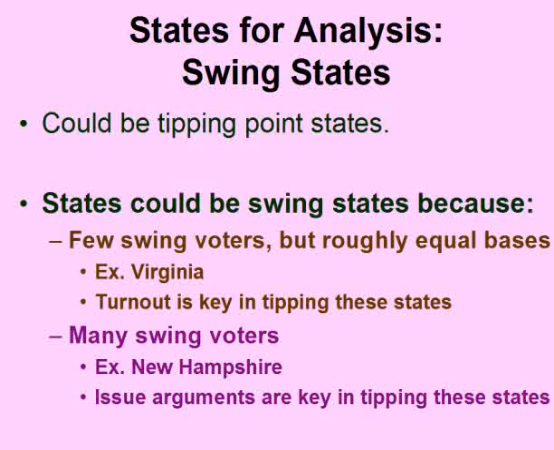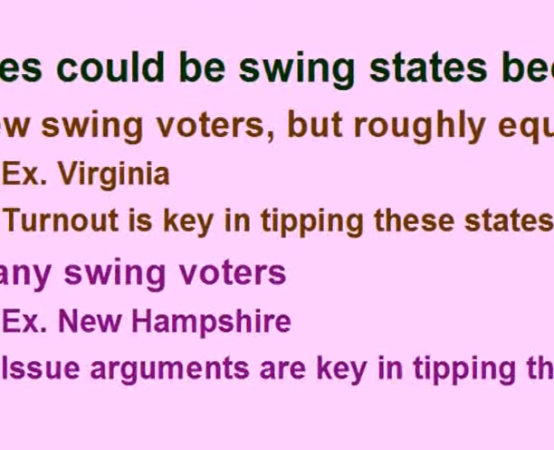Now, of course, there are some states that are more swing than others. There are swing states that tilt a little Republican, then there are swing states that tilt a little Democrat, and then there are states that are really right in the middle, real tipping point states. A swing state that tilts a little Republican might be Virginia. A swing state that tilts a little Democrat might be Pennsylvania. Those states can be tipping point states, but are fairly unlikely to be.